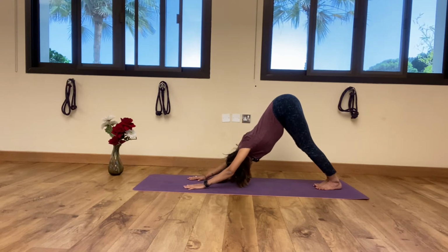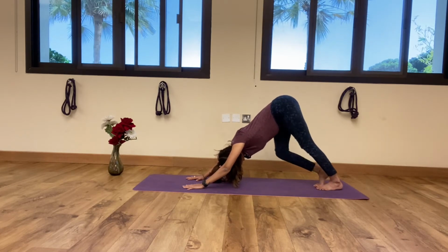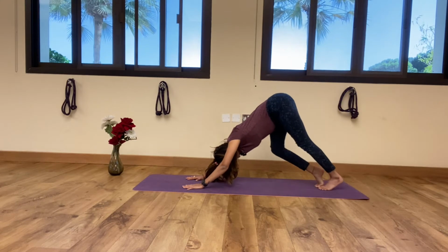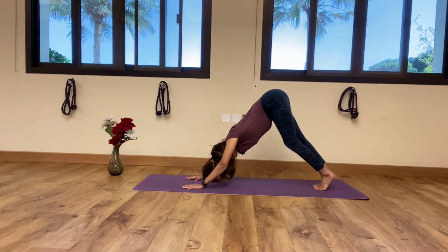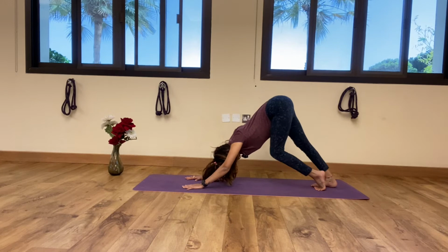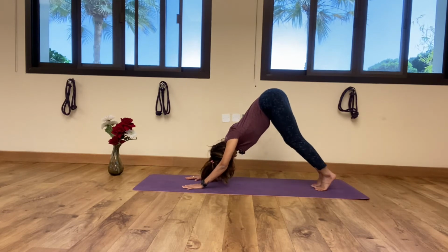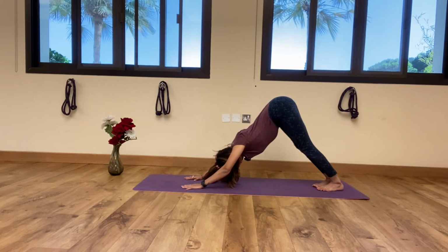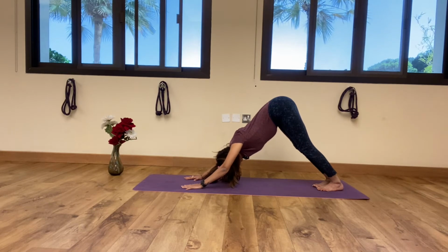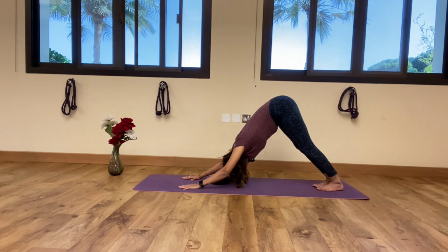So keep breathing, breathe out. 1, your tailbone pointing up to the ceiling, do not give up. 2, keep walking, keep moving your heels so that you will not feel tired. 4, keep moving. 5, those who want to practice Kapalabhati Kriya, you can also practice Kapalabhati here. 6, breathe out. 7, 8, 9, 10, 10, 9, 8, 7, 6, engage. 5, 4, 3, 2, and 1.